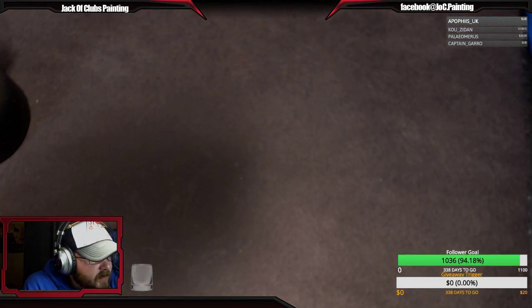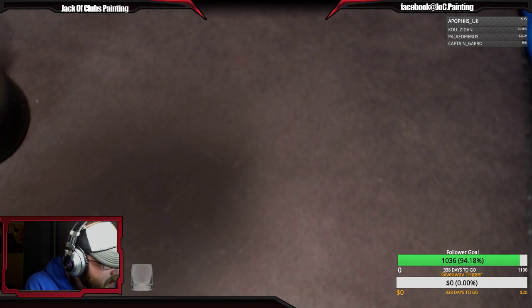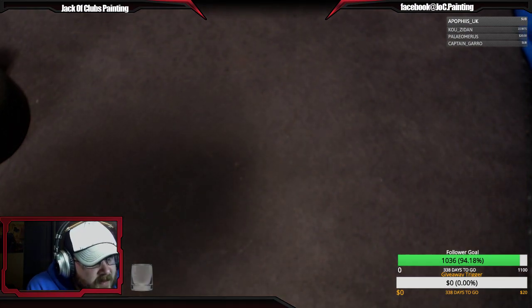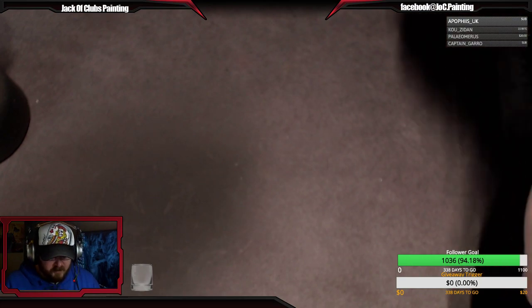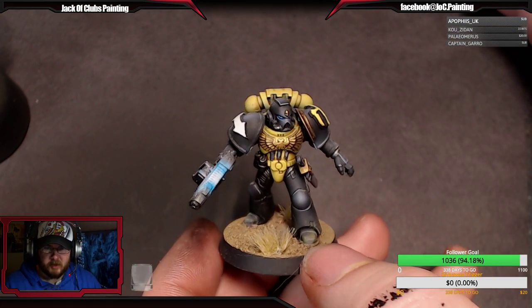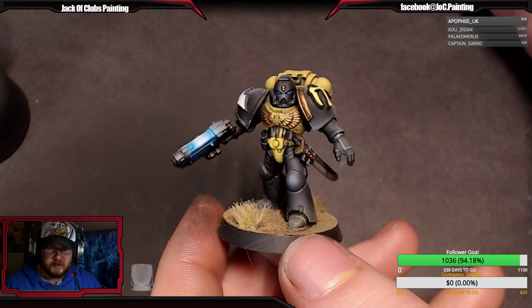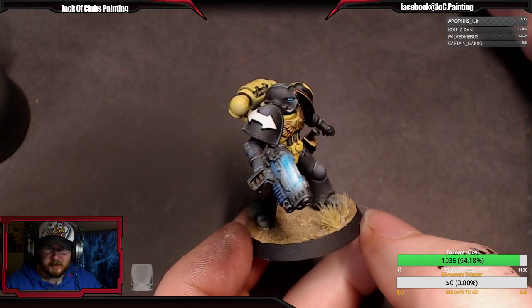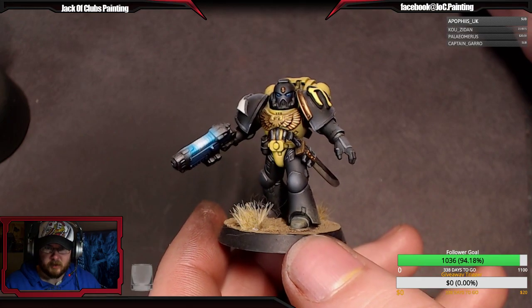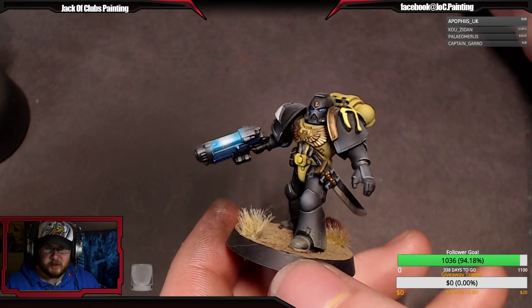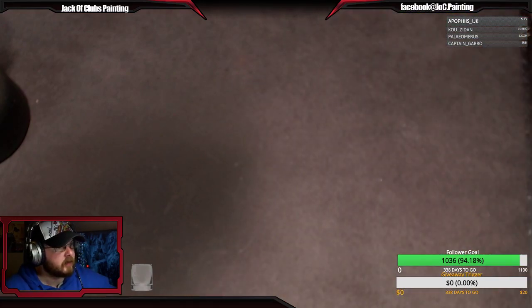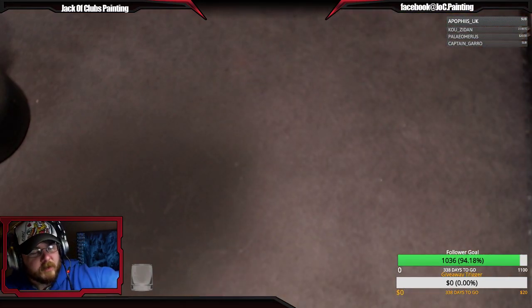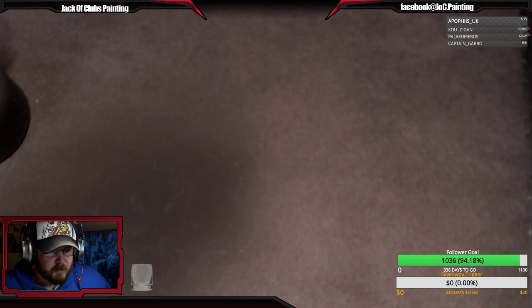As far as 40k stuff, I think the only other 40k thing that I have out here is a Sons of the Emperor Marine that I painted like 6-8 months ago as like a little test model, because I like Sons of the Emperor, so we painted him on there a long time ago, but he's pretty nice looking, so he's on the shelf. Pretty much all the rest of my stuff is in cases because I use it to play.